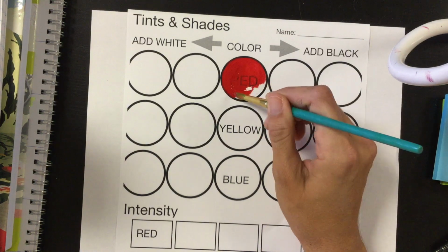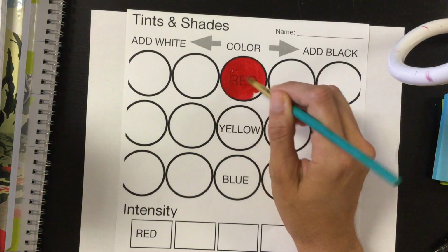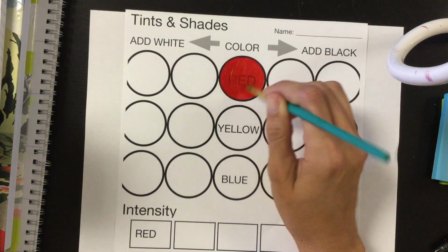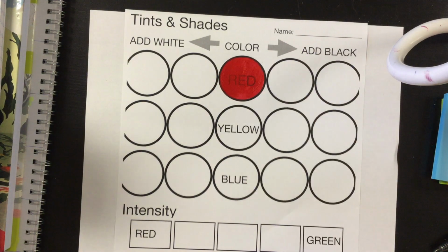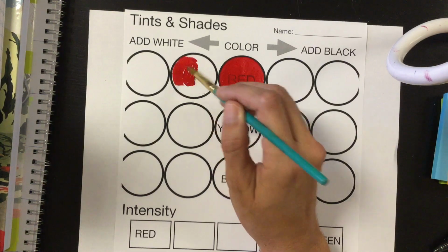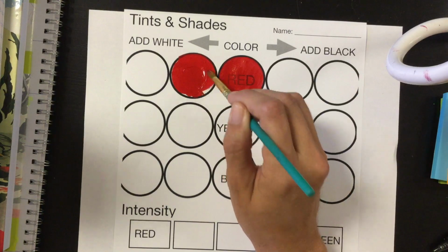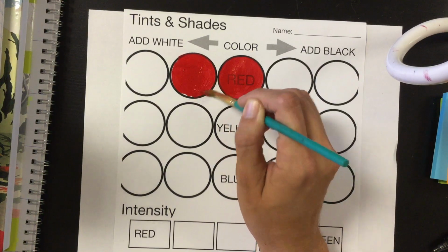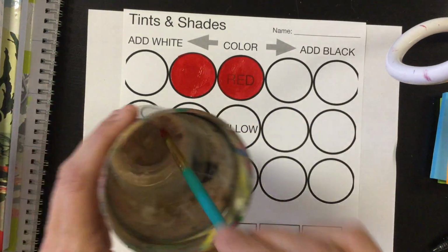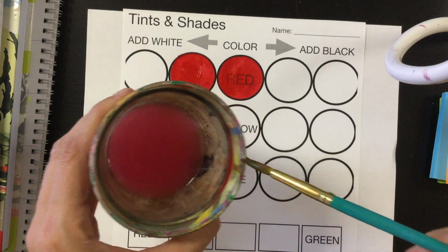So I'm going to be adding white as I move over, and red and white are going to actually make the color pink. So I would suggest going ahead and just painting it red first of all, and then preferably before it dries, grabbing your white, but you'll need to wash your paintbrush first so that you don't ruin your colors that you have on your palette. So I'm going to wash my brush. Remember, I shouldn't be clinking on the cup. I should just kind of come across it like that.